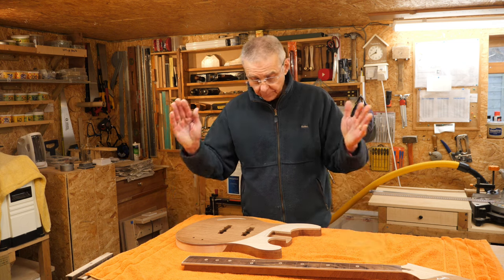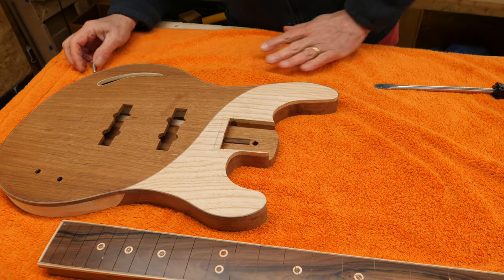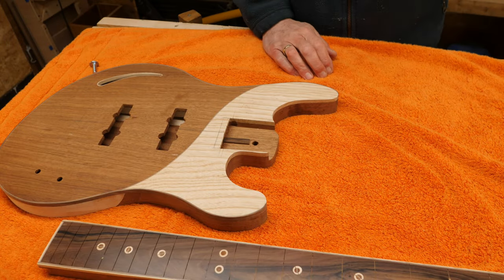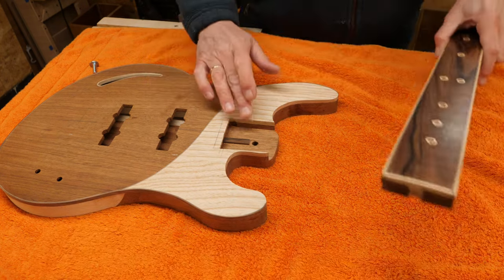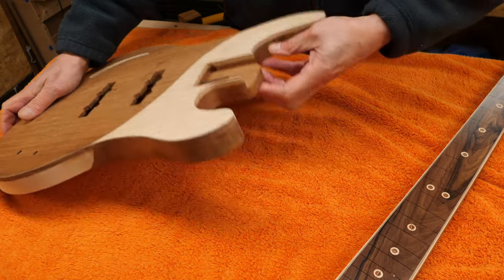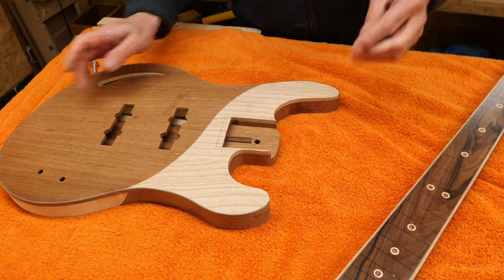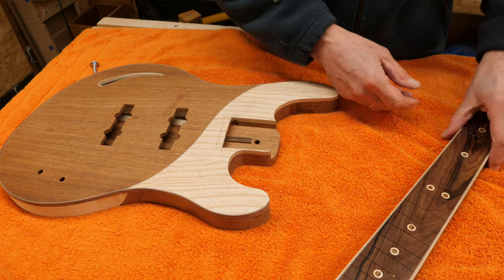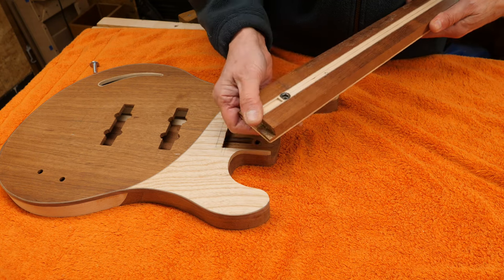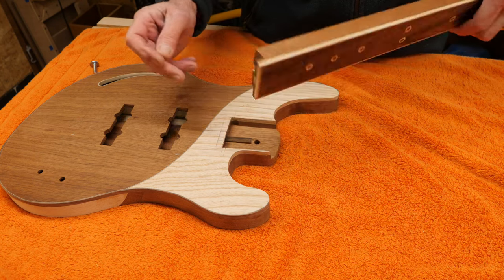Anyway, I've got that little keel in, so let me show you. I'm calling it a keel because it reminds me of the days I used to do windsurfing, which I haven't done for many years. Anyway, all good fun. So, it just stands proud about 2 mil, and it's made of Brazilian rosewood, so nice and hard wood. And I've got a corresponding slot in here which I hope will fit into there.